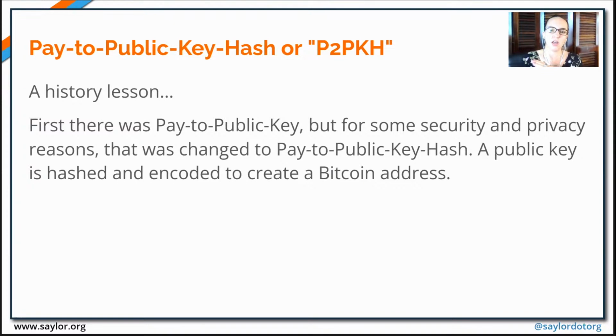Again, instead of sending funds to just someone's pub key, you would send it to an address, which is basically a hashed and formatted version of a pub key. There are a number of different reasons for that: to make it even more difficult to attempt to reverse engineer, because it's not directly the pub key, it's the hash of the pub key. Also, the different types of hashes are used to help compress the data, so you're taking up less space on the blockchain.